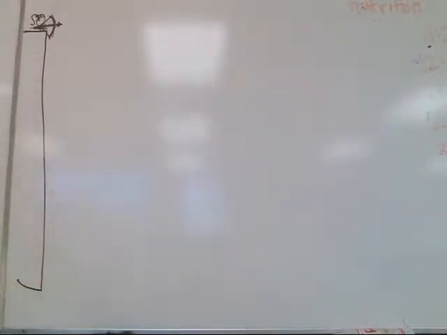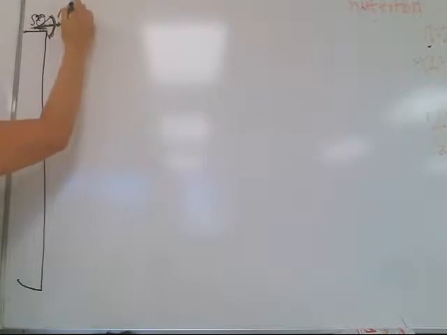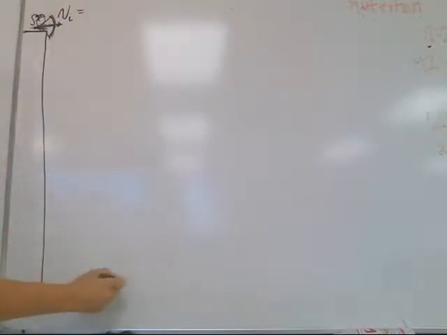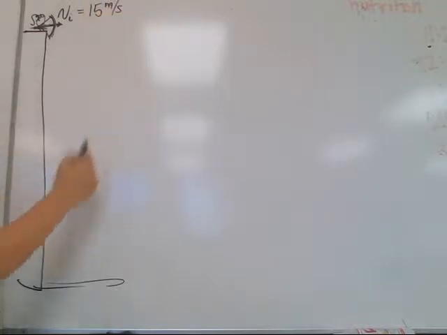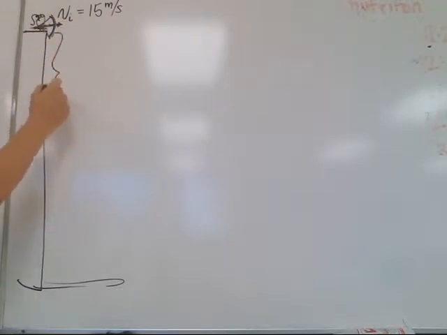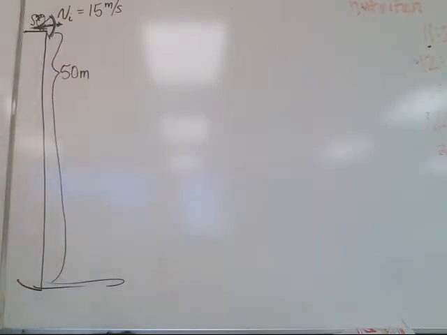Simple projectile motion problem. We're going to start with Katniss Everdeen on top of a wall, and she's going to be shooting an arrow. Now, the initial velocity of this arrow is going to be parallel to the ground, and let's say that it is going to go at a rate of 15 meters per second. Really fast arrow, okay? And let's say that she is shooting it from a height of 50 meters.